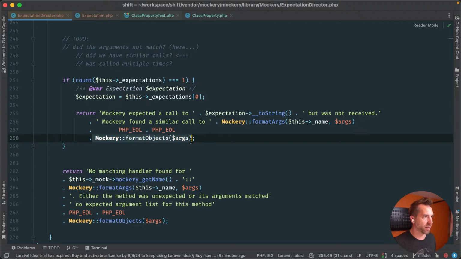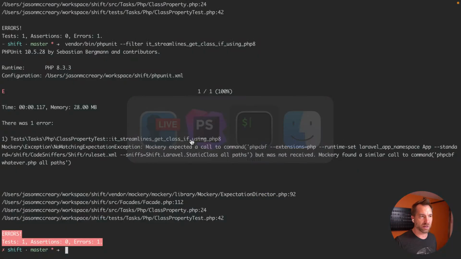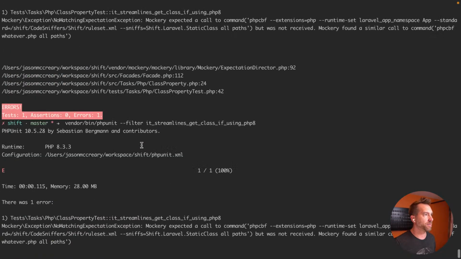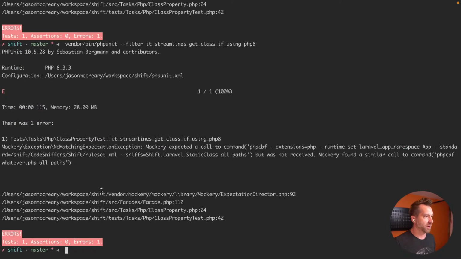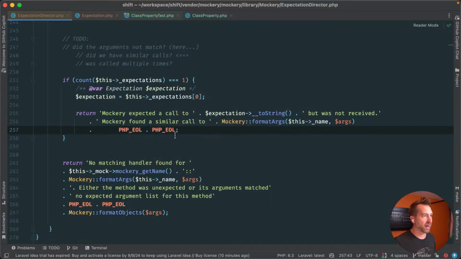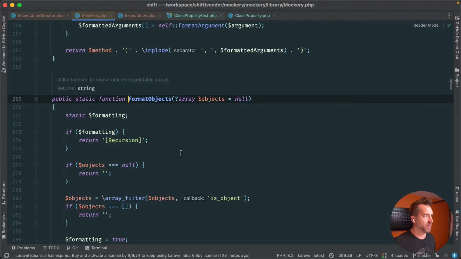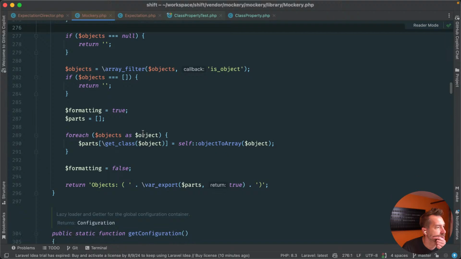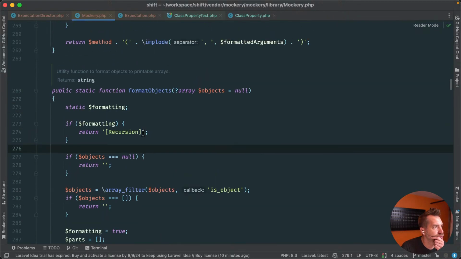I'm kind of curious what this does, just for giggles. So let's just take that off for a second. I'm assuming that's the stack trace. No, it's not. What is that? I don't know what that new line is, I don't know what format objects does. Oh, recursion, interesting. Utility function to format objects to a printable array.